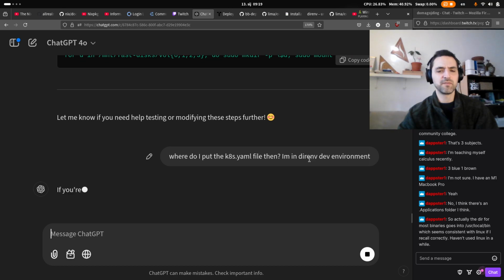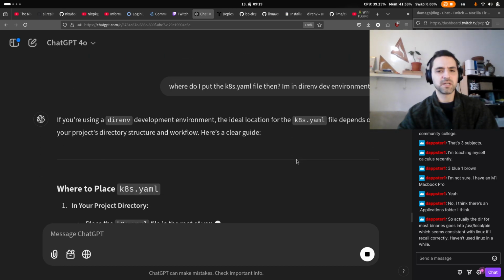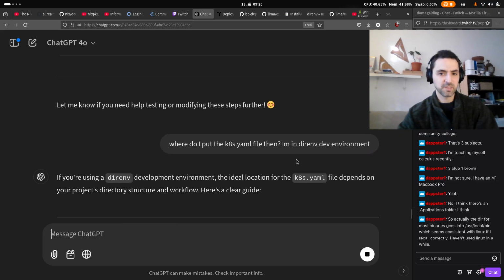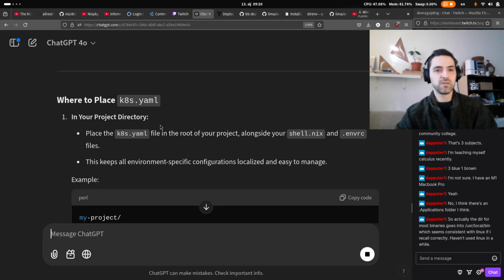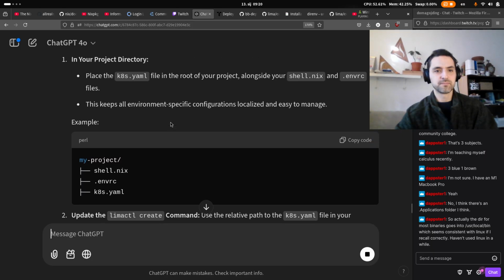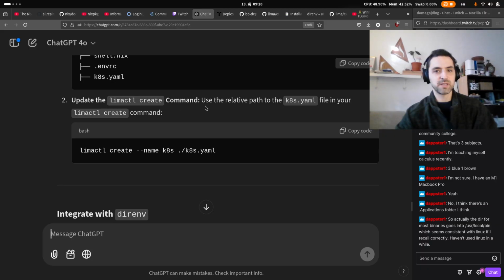Like, if I go out of it, are all of these programs temporary? They're not installed in NixOS. If you're using the direnv development environment, the ideal location for the K8s YAML file depends on your project's directory structure and workflow. Yeah, so in your project directory. Shell nix K8s, update the limactl create command, use the relative path to the K8s YAML file.